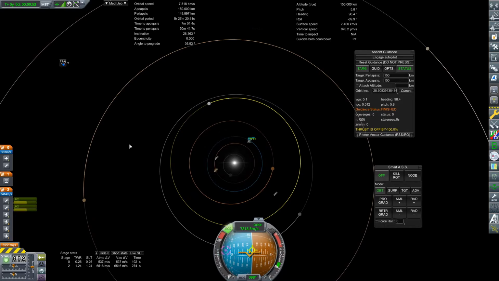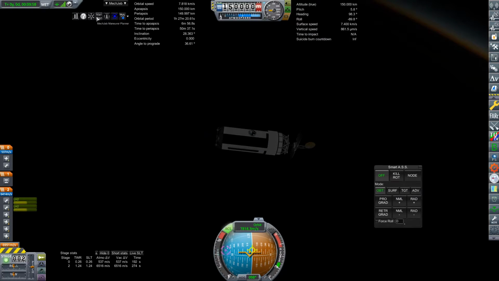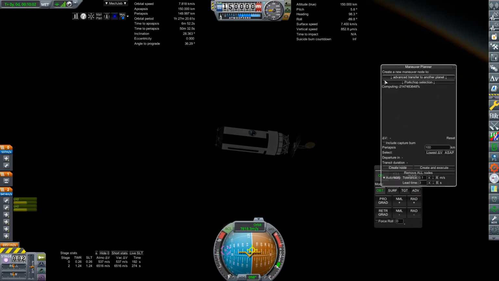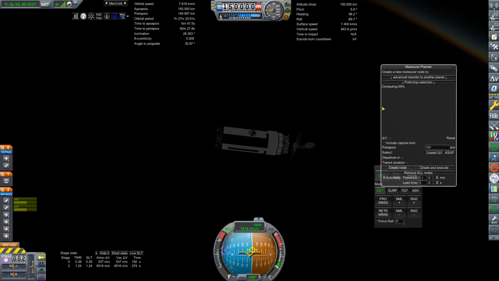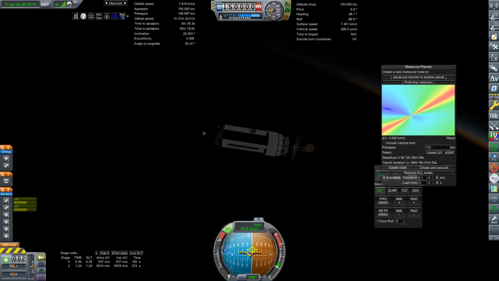So we should be right now at the transfer window between here and Vesta. So we are just going to grab the pork chop, and you can see that, yes, indeed, we are pretty darn close. Let's reset that. There we go. So that is what that looks like, and it's only going to take us 4,500 meters per second to get there. So we actually have kind of our choice here of what will work.